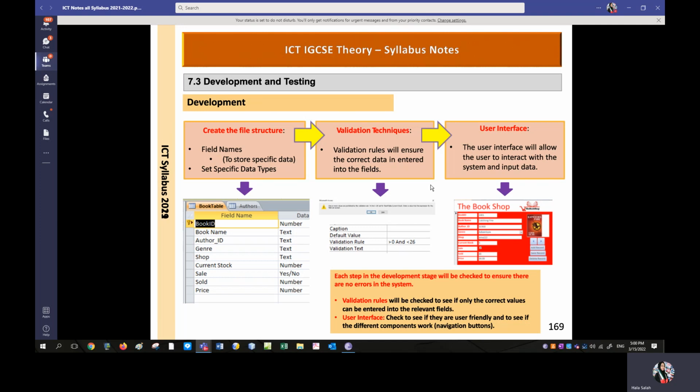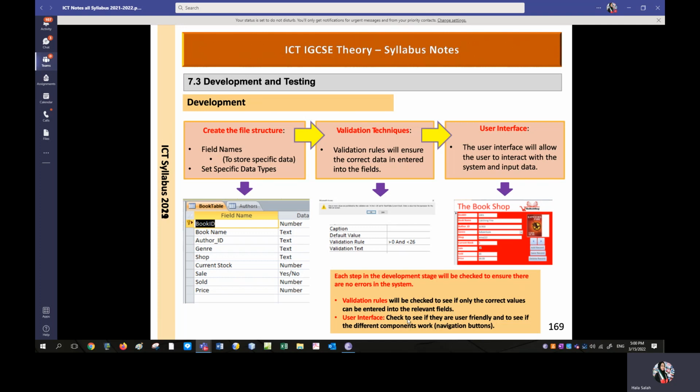They just have to fill the space, so everything has to be clear. Each step in this development stage will be checked to ensure there are no errors in the system. Validation rules will be checked to see if only the correct values can be entered into the relevant fields.